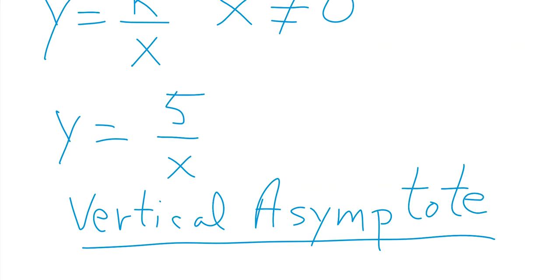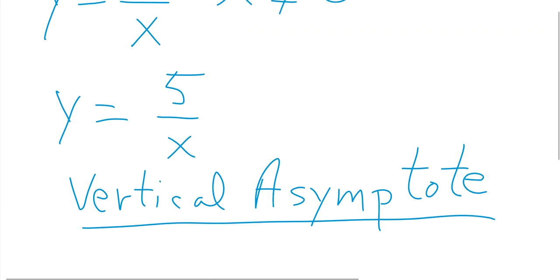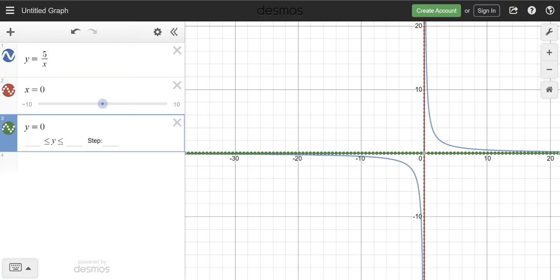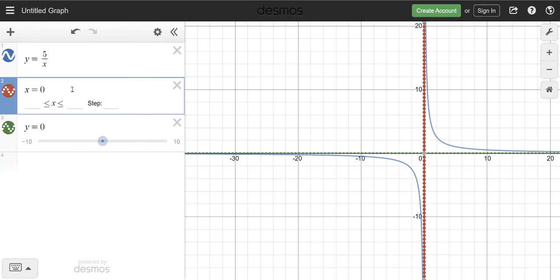This is created when a line is approaching the other line. Or this is a situation where the graph approaches another line, and that other line is called the asymptote. So our vertical asymptote for this example is x equals 0. That particular line is our vertical asymptote. I'll go back here and see it again. This is our vertical asymptote right here, okay? Because the blue line graph is approaching that particular value.